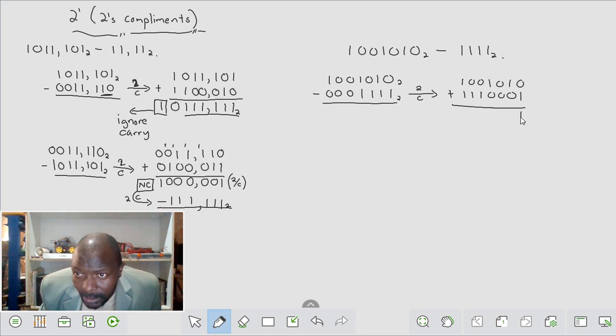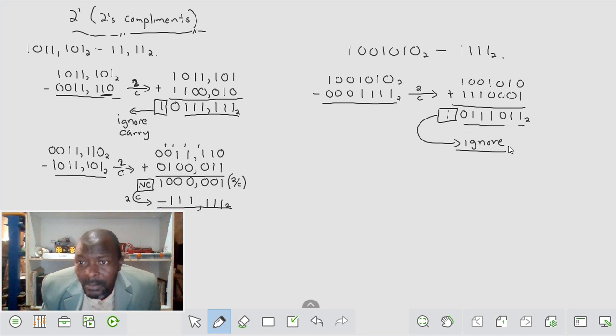That is a 1, that is a 1, that is a 0, that is a 1, that is a 1, that is a 1, that is a 0, 1. Those digits are balanced. This is the carry. So what do you do with the carry? In 2's complement, you ignore the carry. You always get a carry when you're subtracting a smaller number, so you ignore the carry, and that there is our answer. Okay, ignore carry.